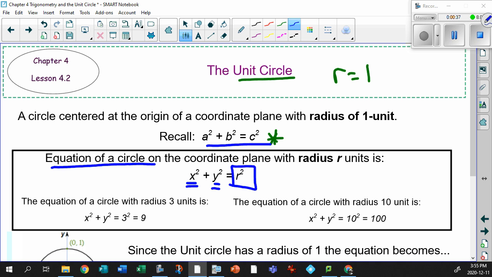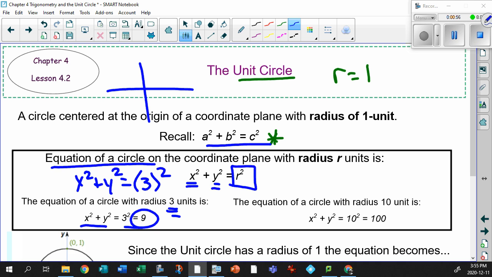I am totally serious. Case in point, if you've got a radius of 3 and you want the equation of this, all you have to do is go x squared plus y squared equals the radius squared. So you get x squared plus y squared equals 9. That is a circle, centered on the axis with a radius of 3, and it'll go all the way around.